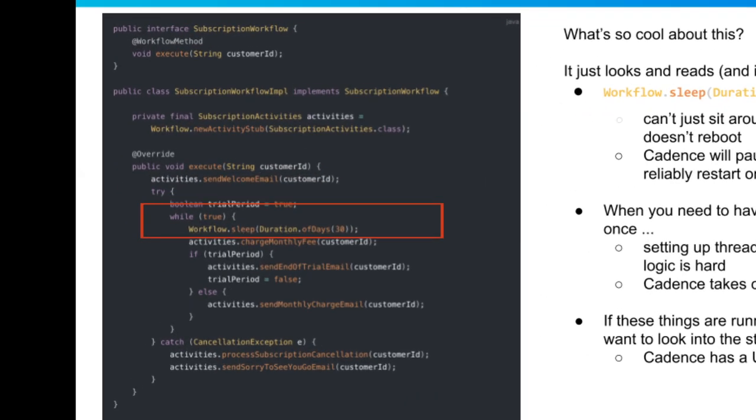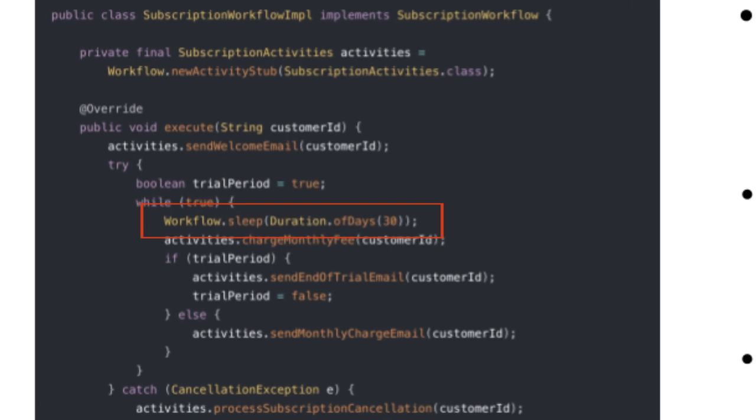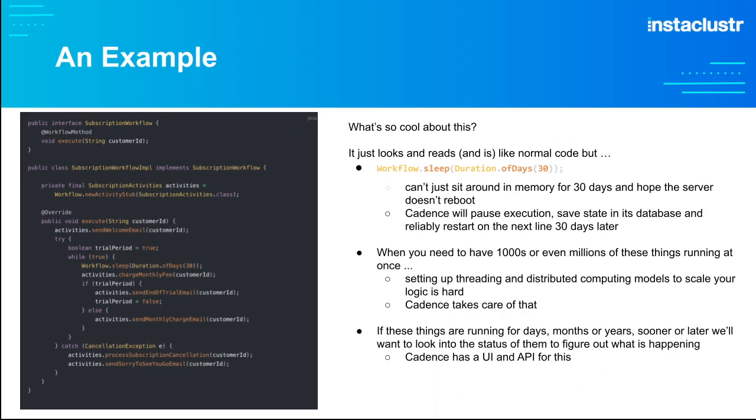One of the steps you might have noticed in the code is the workflow.sleep for 30 days. Clearly, you can't expect a normal application to keep running and sleep for a 30-day period without a chance of the server rebooting or a similar occurrence. To handle this sleep statement, and similar interruptions, Cadence transparently takes care of saving the state of the workflow to its database after every step and, when needed, restarts the workflow where it left off.